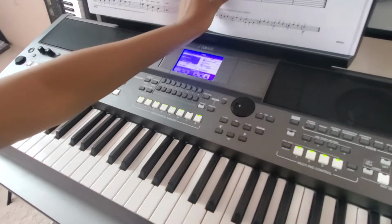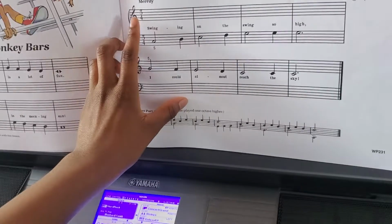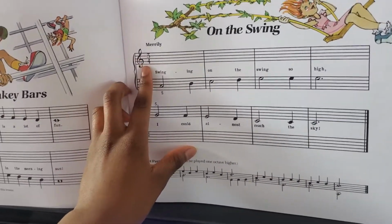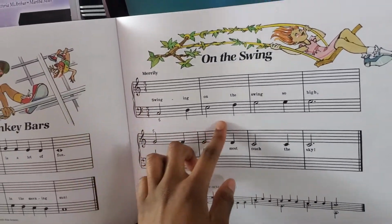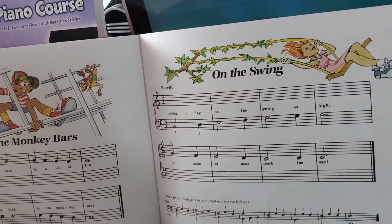And remember, the time signature of this song is 3/4. So there are 3 beats in each measure. So 2 plus 1, 3. Okay, good.